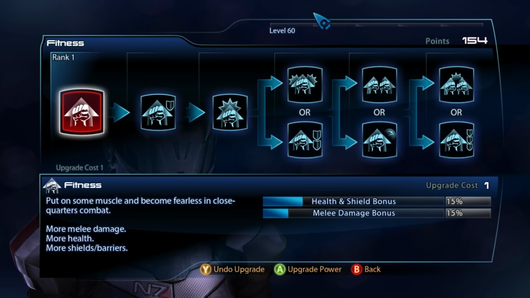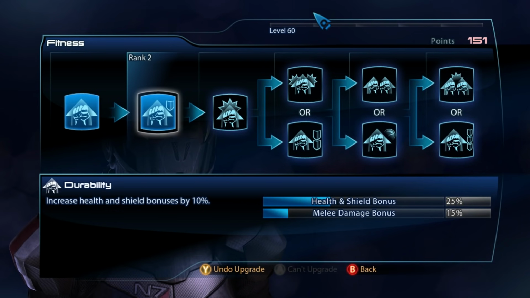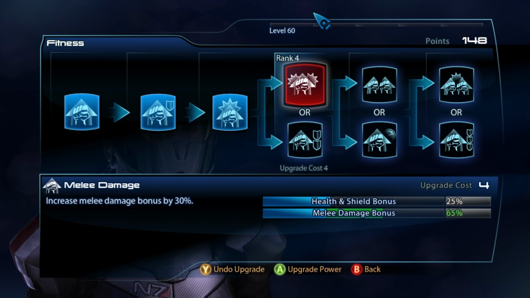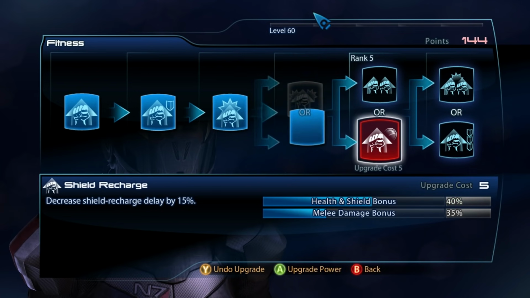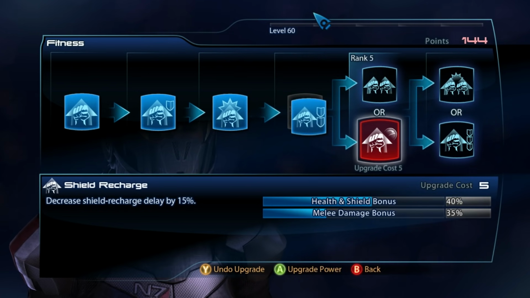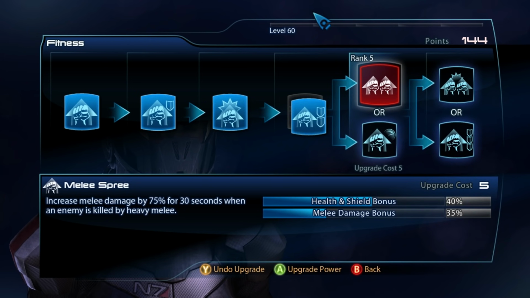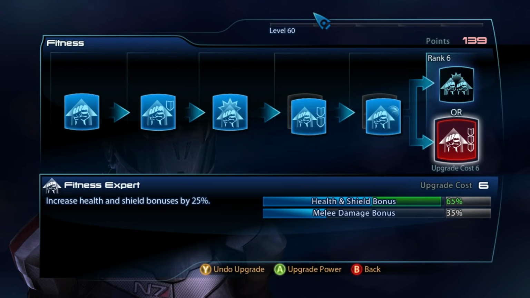The engineer does get a new passive skill tree called Fitness, which focuses on health, shields, and melee damage, and you would think this is useful given the squishy nature of the class. However, considering an engineer can do most of their damage from range, arcing their powers around corners and over cover without exposing themselves to enemy fire, you might find you don't need the survivability boost that this passive ability provides. So it may be best to focus on your core powers first before putting points into this tree.